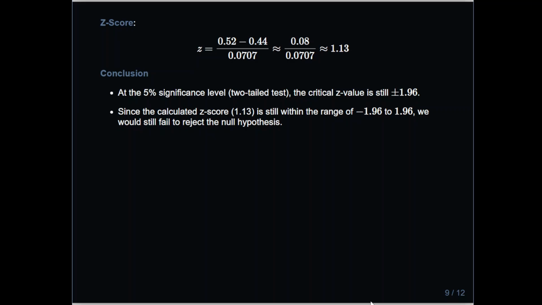So again, this is within the range of plus or minus 1.96. At a 5% significance level for a two-tailed test, the critical Z value is still plus or minus 1.96. So we still fail to reject the null hypothesis, but the numbers have changed around now. It's essentially the effect on the standard error and the test statistic that we're observing there. Conclusion: even with the larger sample size at a 5% significance level, there would still not be enough evidence to reject the claim that the population proportions approving the program in the two towns are equal. What may happen if you doubled it again? You can give that a go if you want. We'll leave it there.